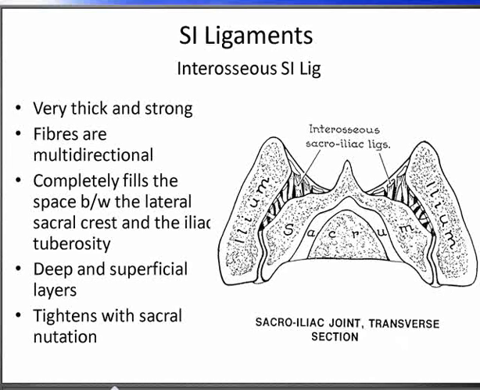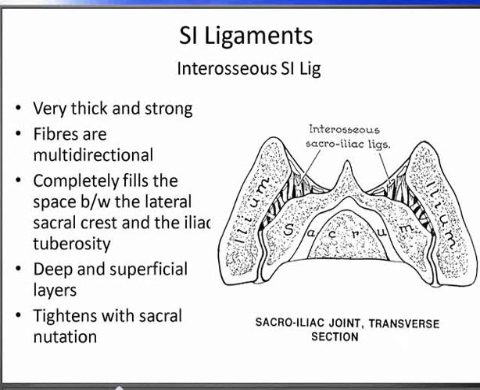So we'll talk a bit about sacral nutation and what motion that is a little bit later, but essentially it means when the sacrum will sort of flex or dip forward, not at the apex but rather at the base. All right. So when the sacral base tends to dip forward, or sometimes people refer to this as being sacral flexion, that we term to be sacral nutation. And this ligament will tighten up with that motion.